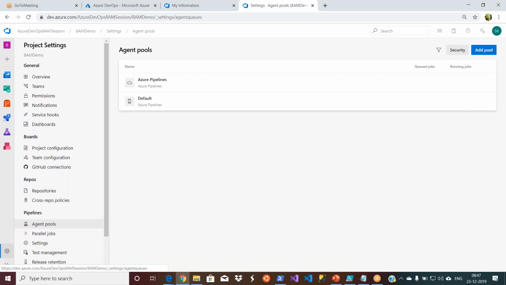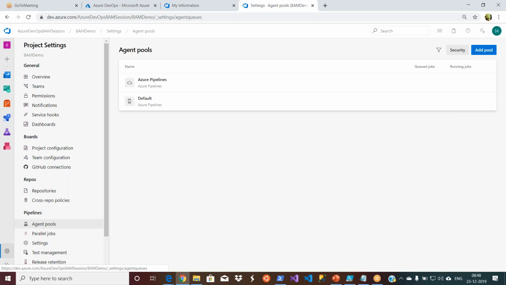This is the most important stuff that any DevOps engineer should know. Agent pools are nothing but where you are running your builds. Let us say I'm configuring my automated builds and my automated deployments. Where exactly are those jobs running? Is it running on my server, or on my laptop, or on some virtual machine that is being created by Microsoft on the fly? This is called an agent pool.